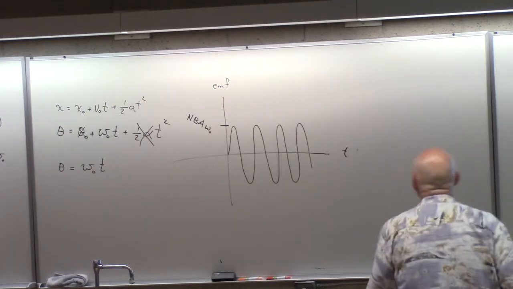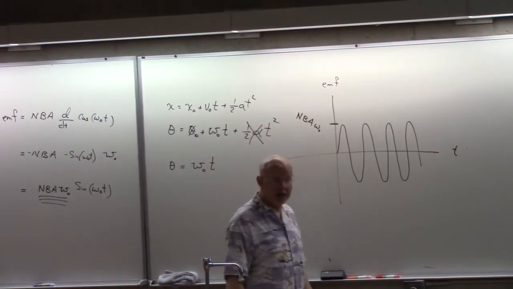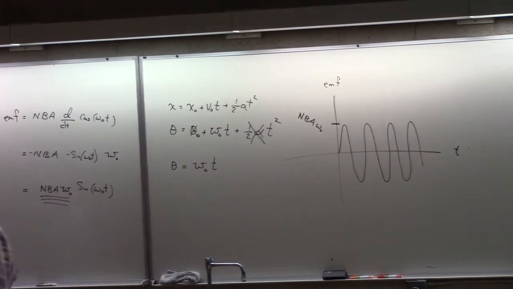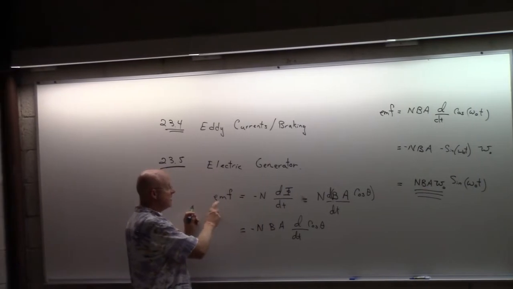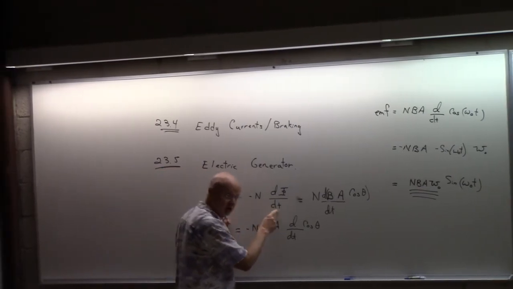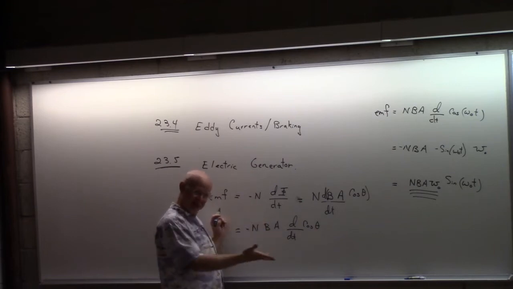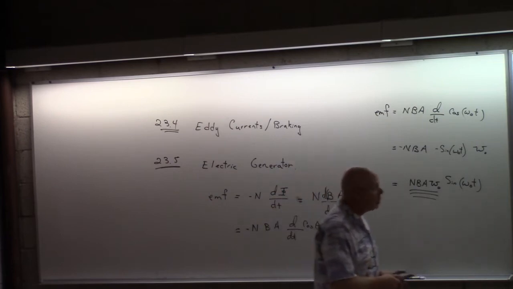The last piece of it, though, that I want to really focus on is the angular speed. That is the fundamental principle for this chapter, and it comes all the way back to Faraday's law. Faraday's law says the EMF is based on the rate of change. So something that's spinning faster has a bigger rate of change than something that's spinning slower. So it makes sense that how fast it's spinning should come into play.